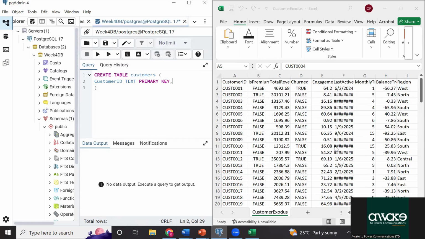The next column is premium, right? So it's spelled is_premium, and is_premium, we have true or false. The true or false data type is a Boolean. So we are going to refer to that as bool, okay? So the true or false is Boolean. Boolean is spelled as Boolean, okay? Now say comma, let's go to another.